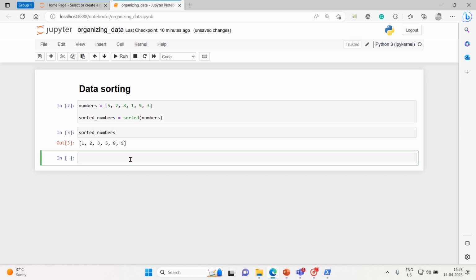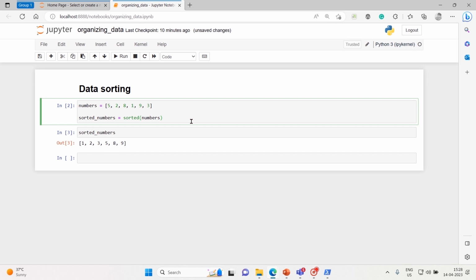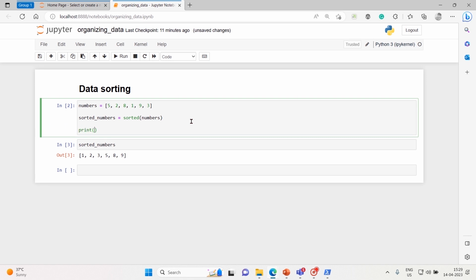But I just want to give you a better representation. For that, I'm going to print the same one, in the same cell: print sorted numbers in ascending order, and then the sorted numbers.